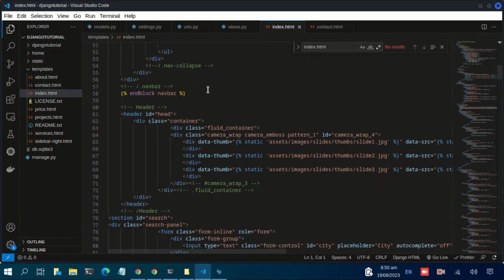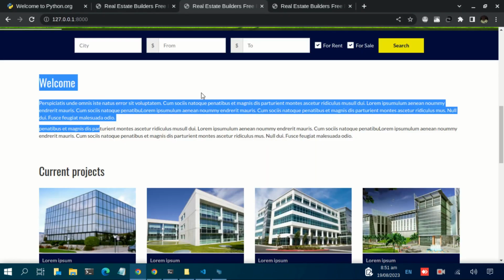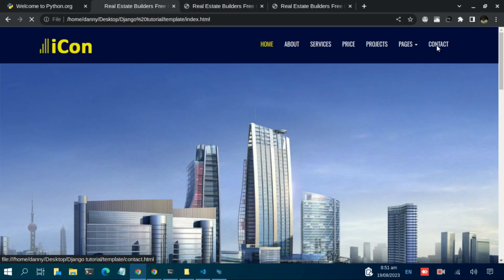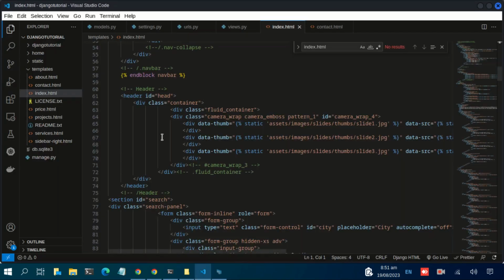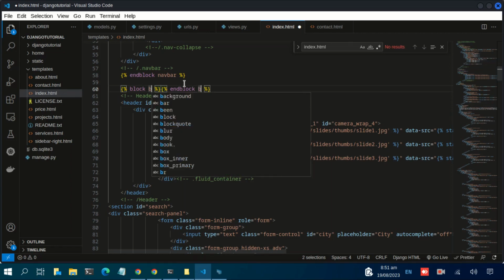So probably these are the sliding images which are only present in the home page but not in the contact us page. So our body starts here. So we need to create a block and name it body.